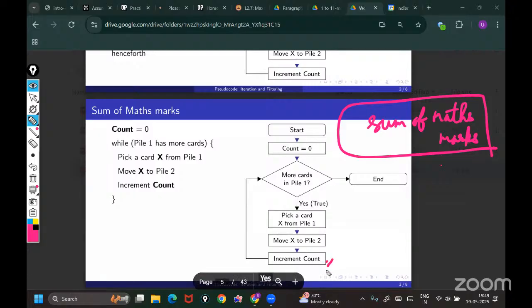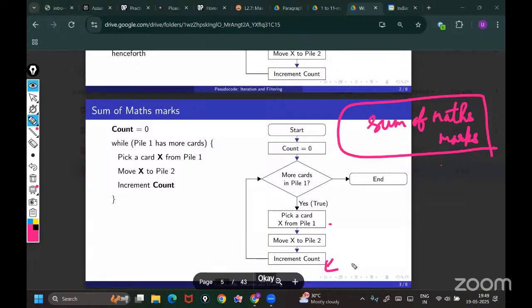Yes, either of the steps you can add. Ma'am, maths marks sum plus X dot maths.